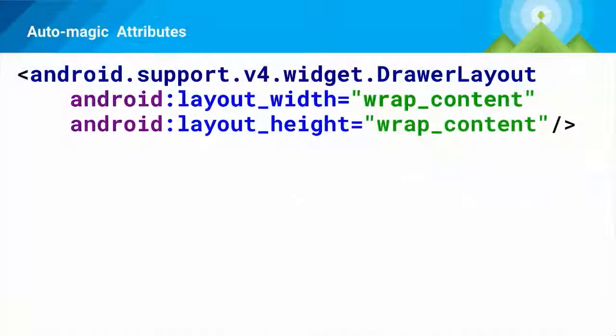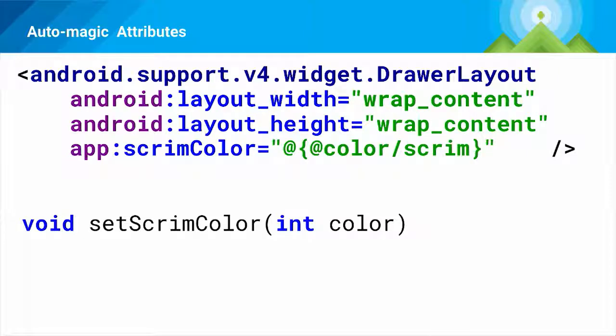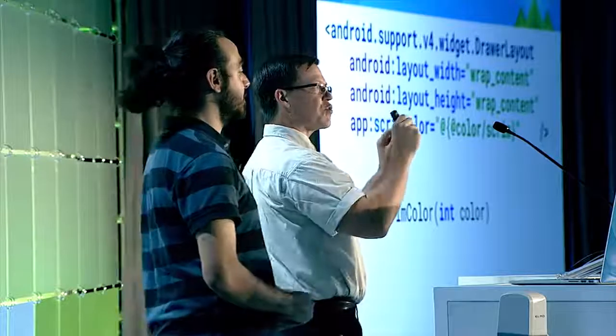Also, we have these automatic properties. For example, here's this drawer layout, right? And there's this really nice setter, setScrimColor. Wouldn't it be nice to be able to just set it right there in your layout file? But there's no attribute for that. Well, we could just sneak in and say, oh, setScrimColor. That looks a lot like scrimColor, right?